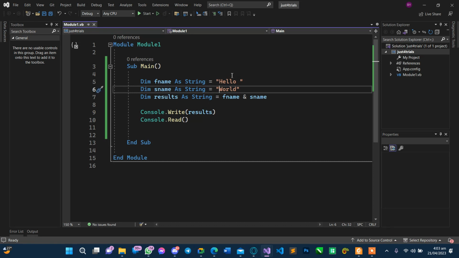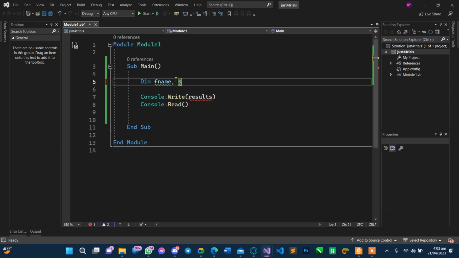Now, what if I don't want to? You see how I'm declaring these variables? They are all strings. We know they are all strings. So why do we have to do dim sname, dim this? You can actually declare all these variables at once, then come to pass values to them. So we can simply say fname, sname, results as string.